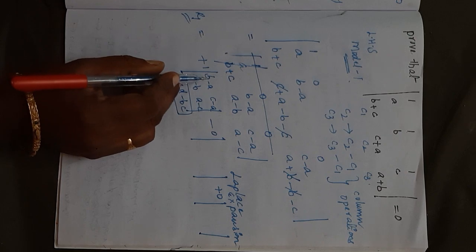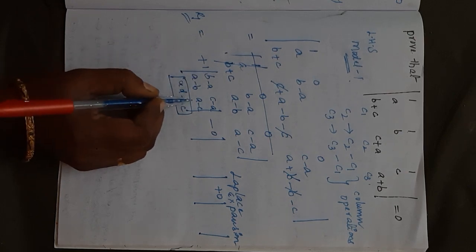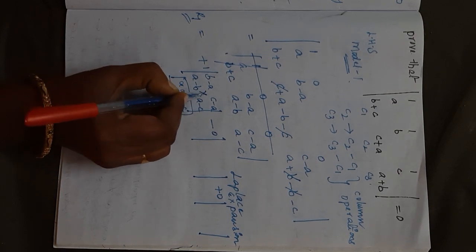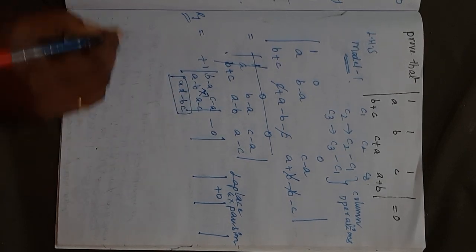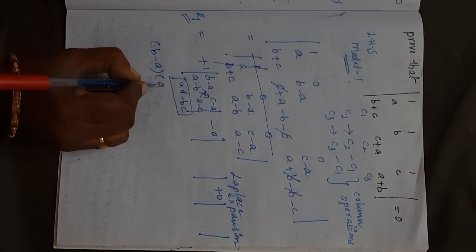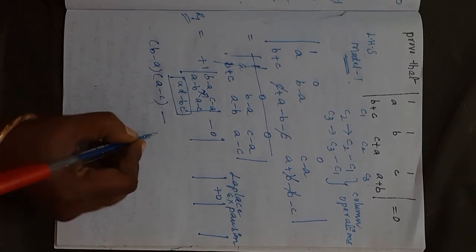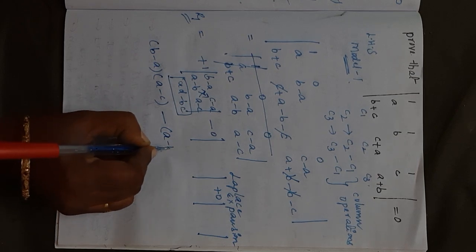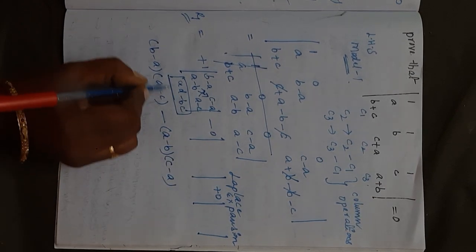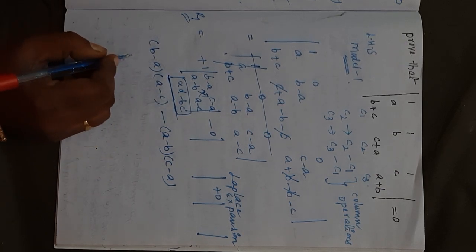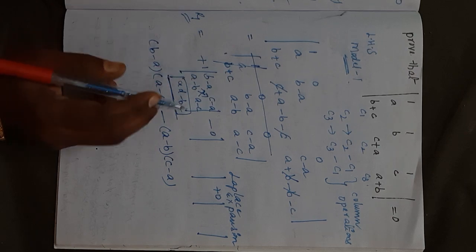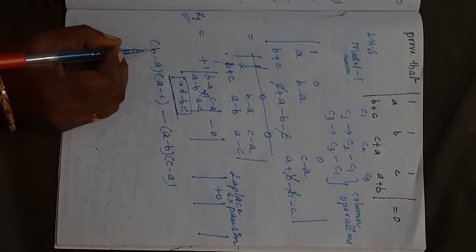So here in the A place we have B minus A, in the D place we have A minus C. So A into D will become like this. You have to cross multiply. So here B minus A into A minus C, minus of A minus B into C minus A. Here we have used this formula AD minus BC. Now you have to cross multiply. After cross multiply, then we have to do multiplication.